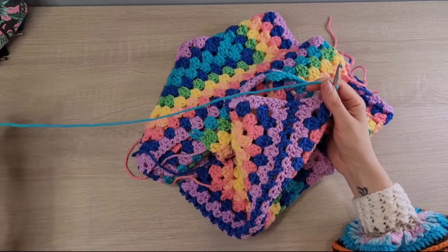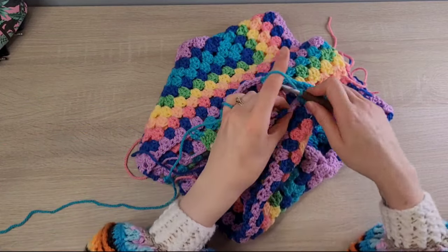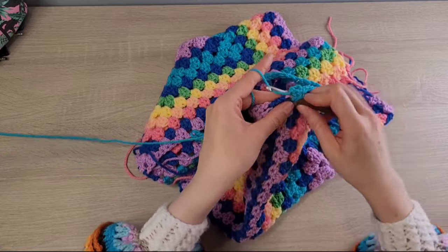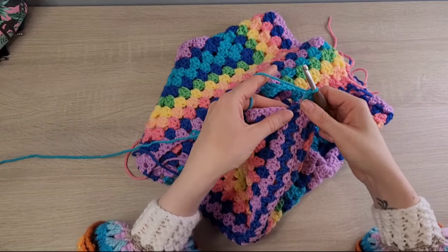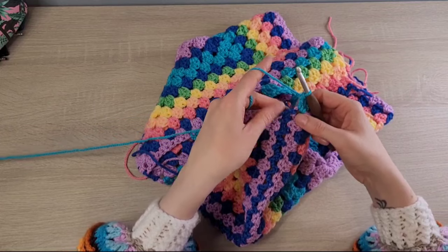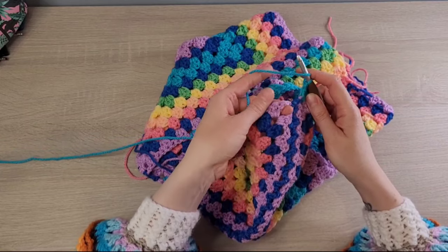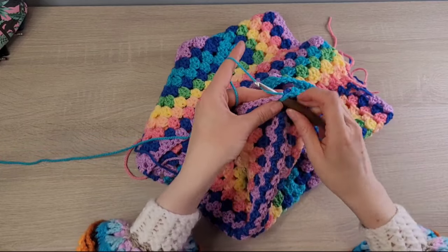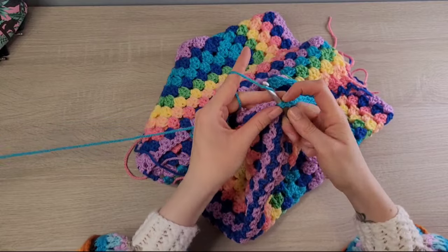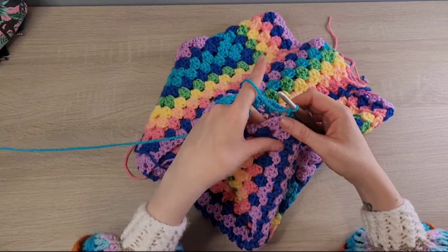Right, I'm now coming up to the seam. I've got my two chain spaces either side of the seam. What we're going to do is work three double crochets into that chain space, which was once a corner. We're going to work three double crochets in there. I'm going to skip over that seam and act like it's my three double crochets, even though it's not. I'm going to go straight into this next corner chain space that once was a corner chain space. Okay, so skip over your seam and do three double crochets in the next chain space slash gap, whatever you want to call it now, and then we're going to continue all the way around until we get back to the beginning of the round.